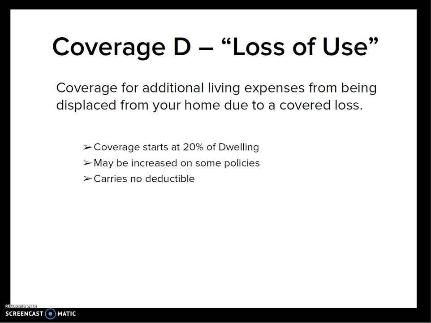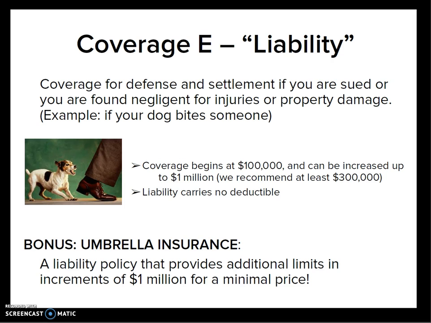Coverage D is going to be your loss of use. This coverage would specifically cover you for additional living expenses from being displaced from your home due to a covered loss. Coverage starts at 20% of the dwelling. It can be increased on some policies, and it carries no deductible. So any incurred expenses that would put your client out of their home due to a covered loss would be something that would be covered under loss of use.